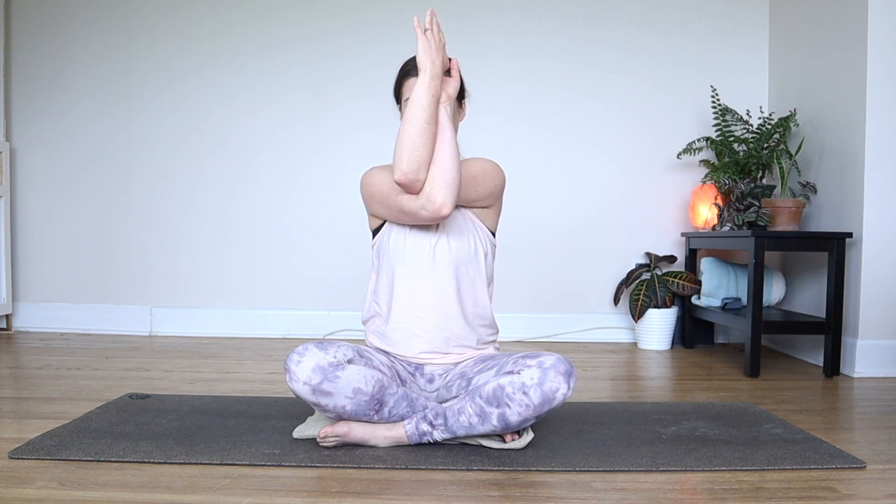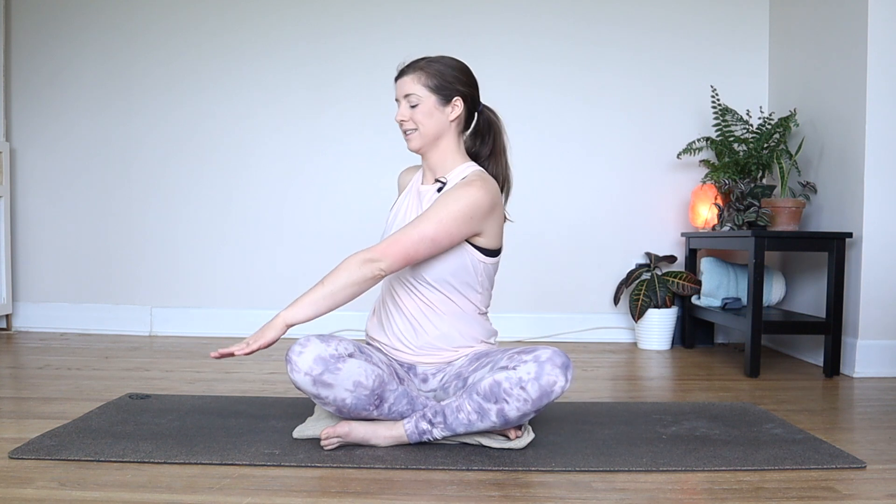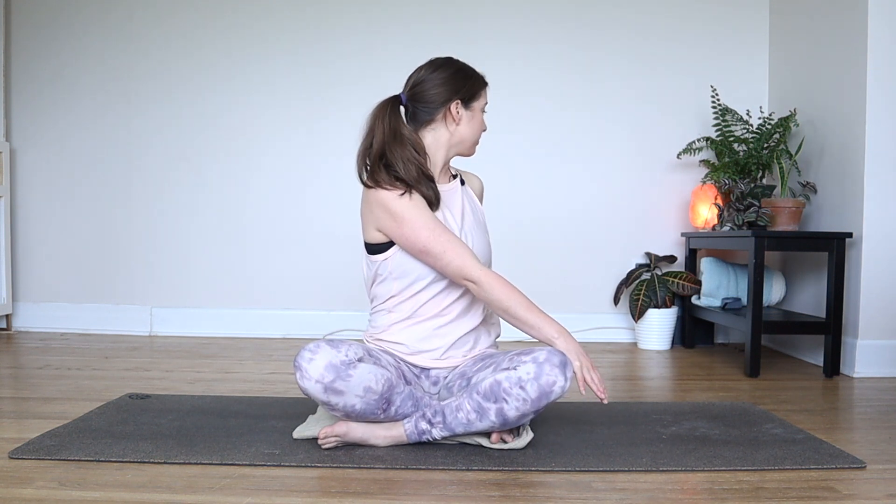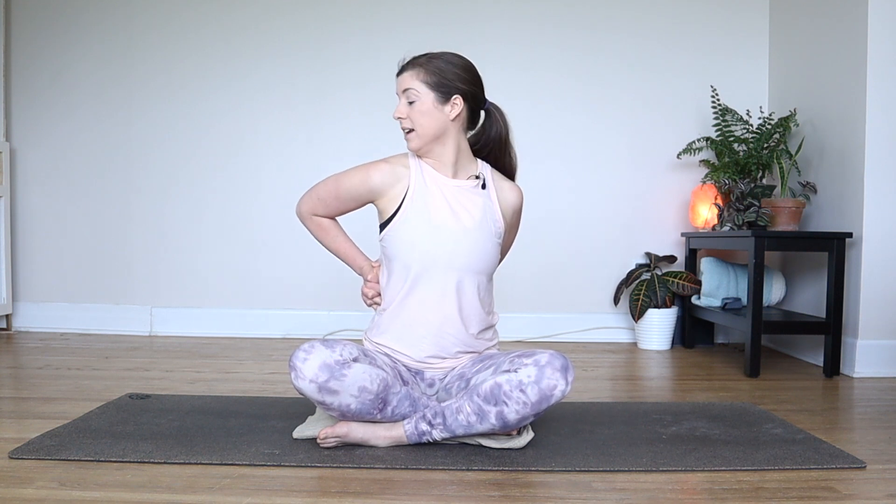Taking your last few big breaths here. And then you can start to undo everything. Release that pose however feels right for you. And sometimes it can be nice to do a little spinal twist here. Then we'll come back to center. From here you can interlock your fingers in behind your back and bring your fist over to the right side of your ribcage as close to it as you can get it. Now your right elbow is pointing off to the side — we want to very slowly bring that right elbow back behind us. We start to feel a little bit of a stretch in that right shoulder.